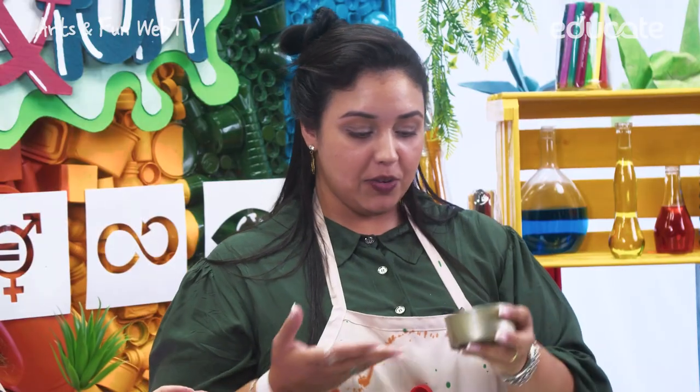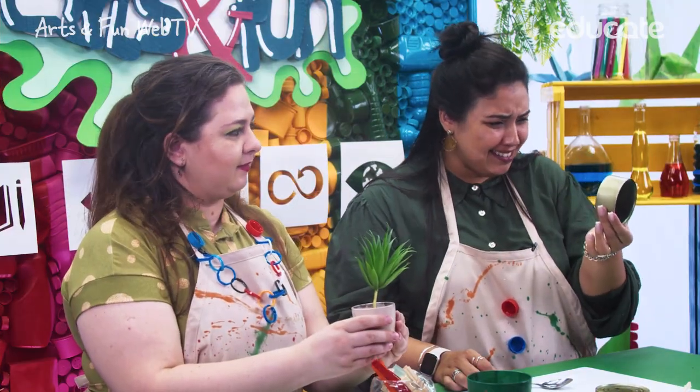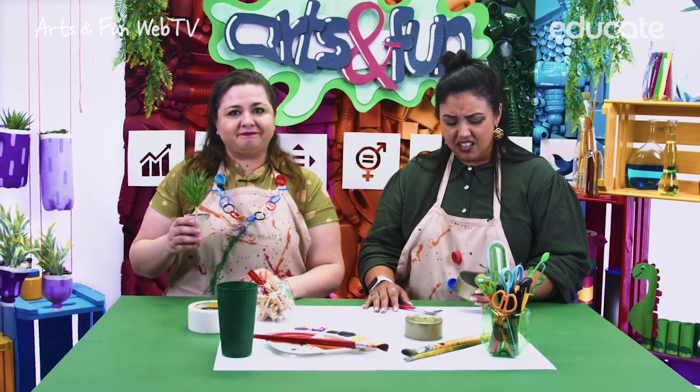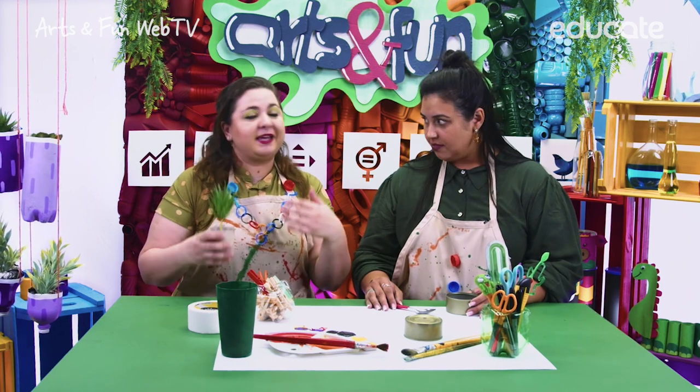No, Denny, what are you doing? I was going to throw it away. Don't throw it away — it can be a vase for my plant. With a can? Yes, it is a sustainable vase. The United Nations adopted 17 Sustainable Development Goals. Goal number 12 is Responsible Consumption and Production, and number 13 is Climate Action. It means that we are responsible for everything we use, consume and produce, like plastic bottles or tin cans. So I can't throw this away? I think it would be much better if we don't throw it in the trash can, but reuse it instead. Come on, I'll teach you.